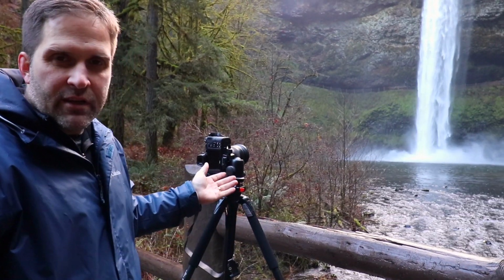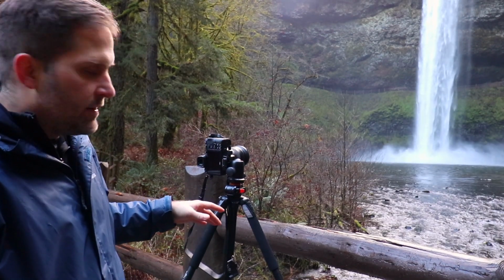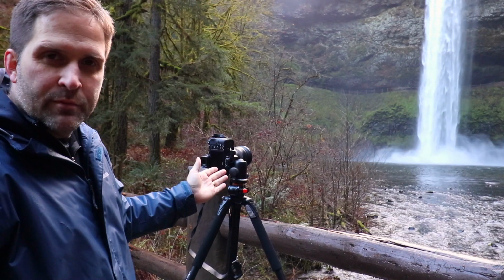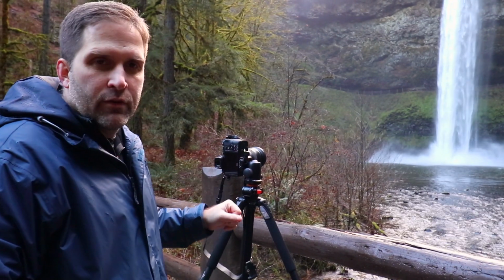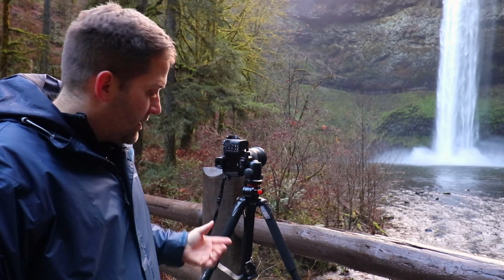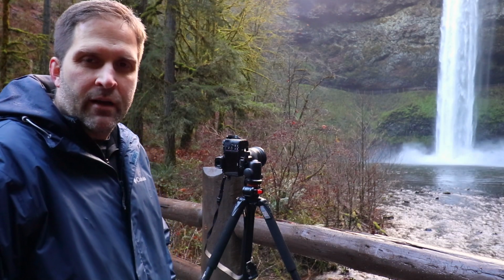With this particular tripod, it's a pretty neat little tripod. It's an Alta Pro. Pretty sturdy tripod, but it also has a ball head that flips over so you can go vertical. It's pretty steady. I'm not concerned about it tipping over from the weight of the camera. This thing is not moving. So anyway, we'll take a couple vertical shots and see how those come out as well.